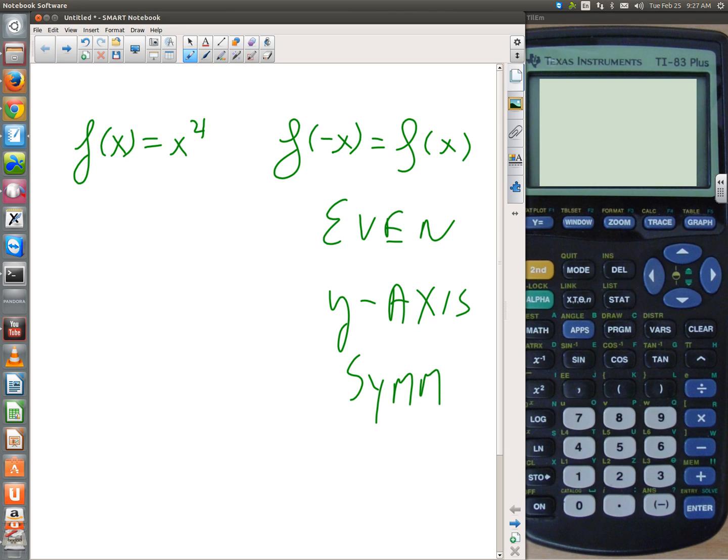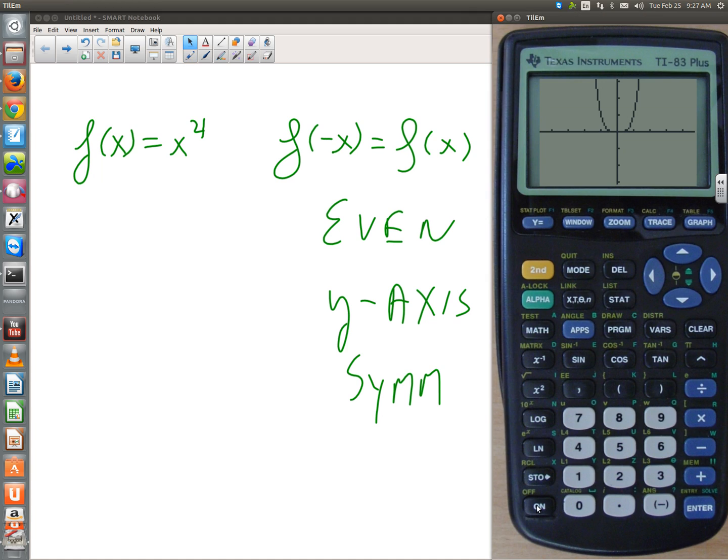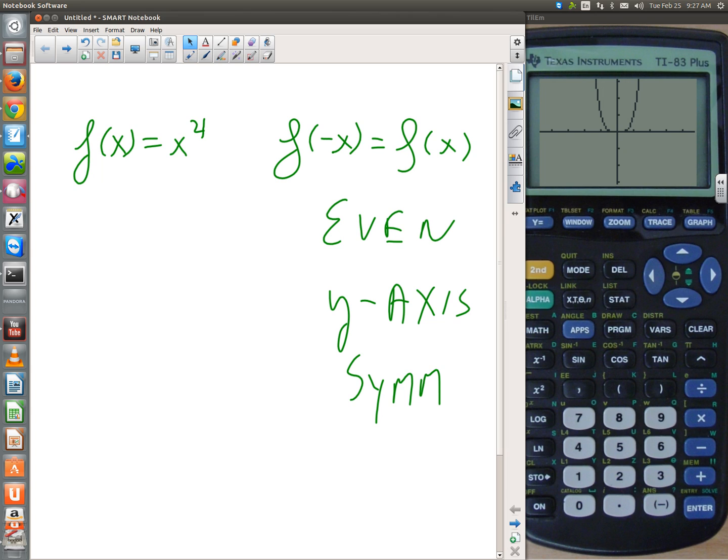Then what else do we want to say? Let's see. Is this graph still on? That's it right there. What was the domain? X is all real numbers. Negative infinity, positive infinity. Okay. And y? What's the range? Greater than or equal to 0. Okay, good. Now, what about the limits? That's what I wanted to talk about.